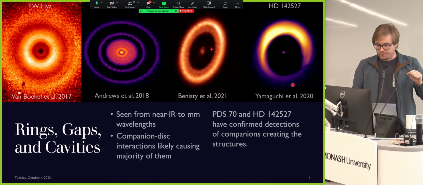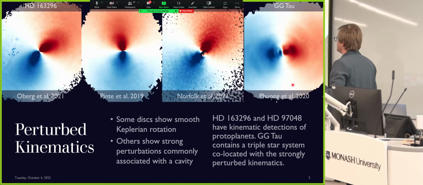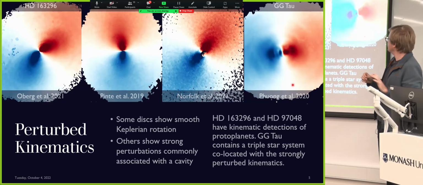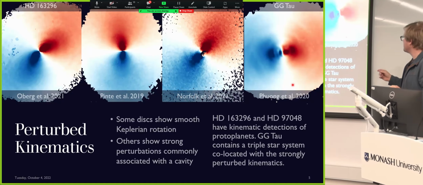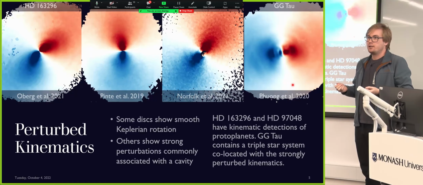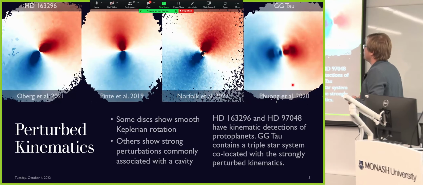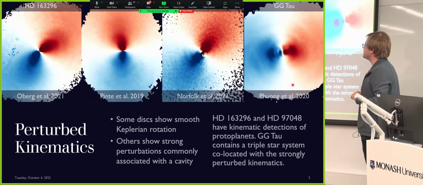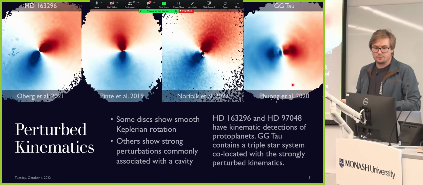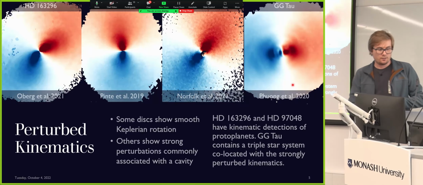But we also get another third, probably the most important bit of information we can get from protoplanetary disks, which is the velocity field. So we can get, say, an emitting molecule, like carbon monoxide. It gets warmed, it emits photons. And so what you see here in these butterfly patterns are the blue and red shifted sides of the disk. So the disks in most cases here are in fairly smooth Keplerian rotation.